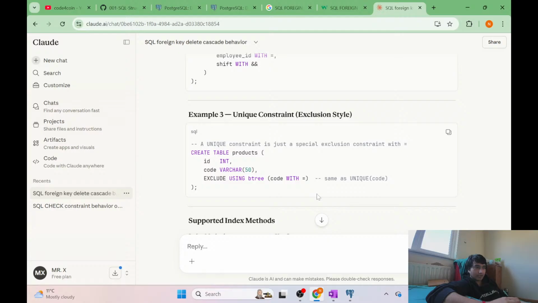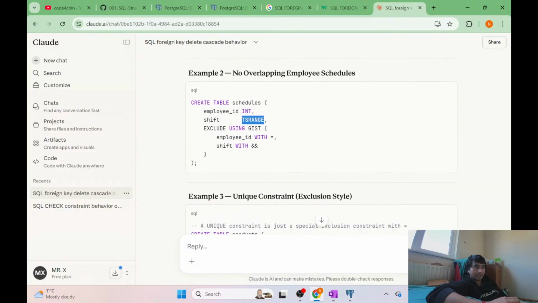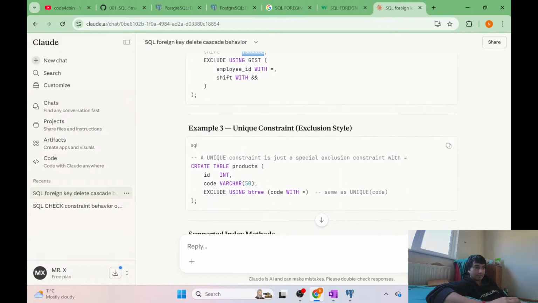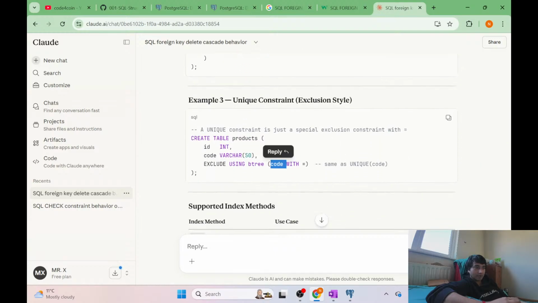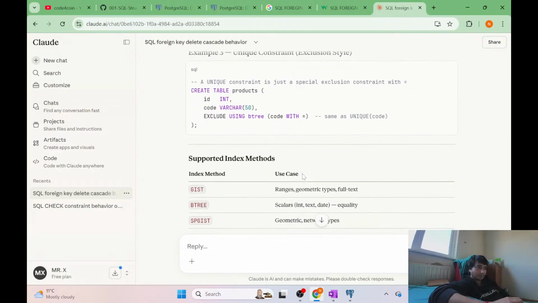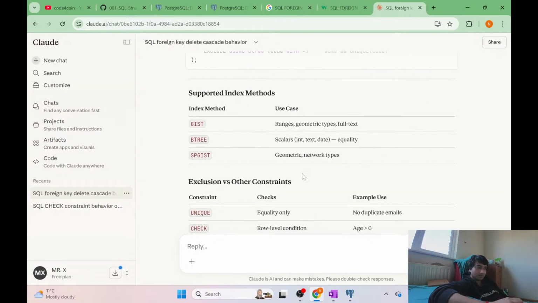Okay, unique constraint. A unique constraint is a special constraint. It's a special exclusion. That's a custom. This is specific: we exclude using B tree. Yeah, unique is B tree, and this is your gist. Code with equals.